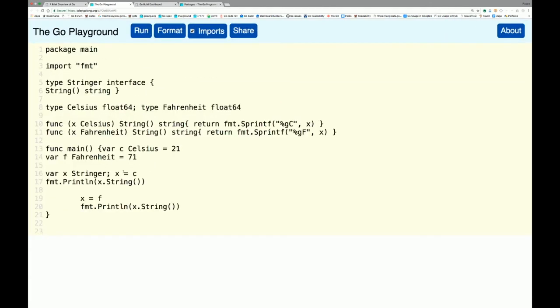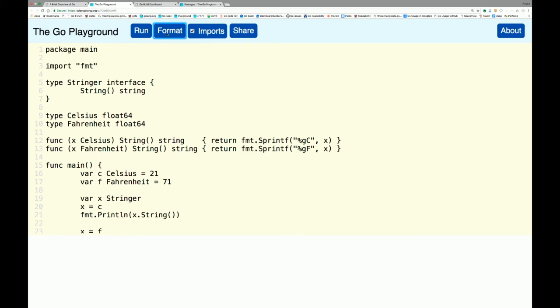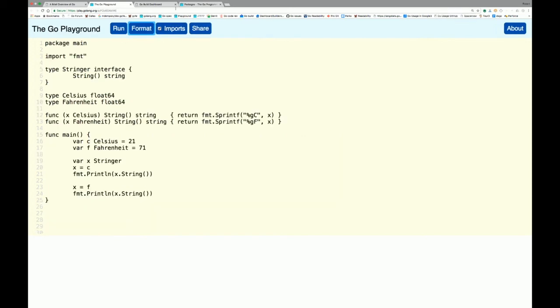This is the Go playground, where you can write a piece of code and just run it on the web. You don't have to install anything. This is a piece of code showing the stringer example again, but it's not very well formatted, maybe a little bit hard to read. And so you can just click on, in this case, format, and it puts it into the canonical form. And of course, you can do this for large programs. It's just the easiest place to show it here. Since we're here in the playground, you can also run this. Okay. I'm not going to go into details here.